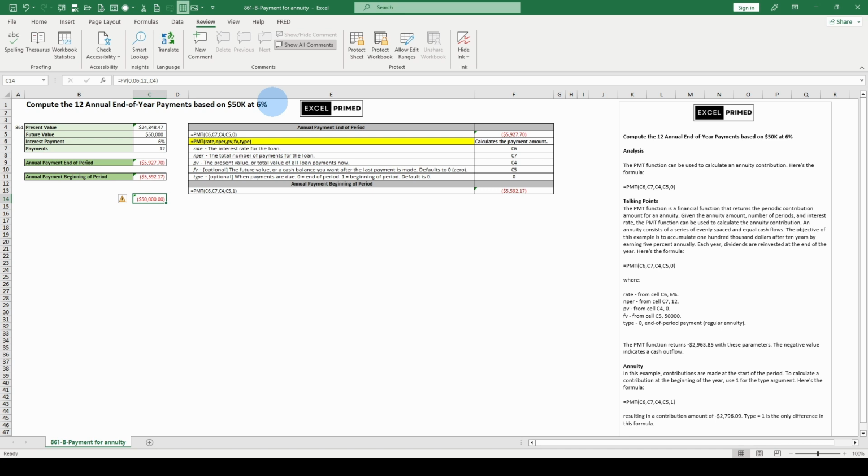rate. In other words, what amount needs to be deposited today in order to earn 50 grand over a 12-year period based on 6%? What I did, without getting overly complicated, all I did was take the present value of 50 grand, 6%, 12 years. PV 6, 12, you need to dump 24 grand. You need to give the insurance company 24 grand.